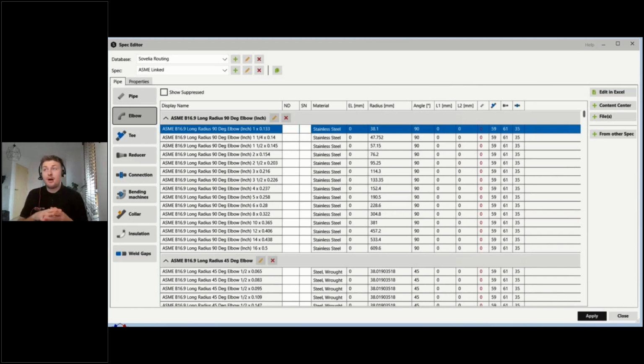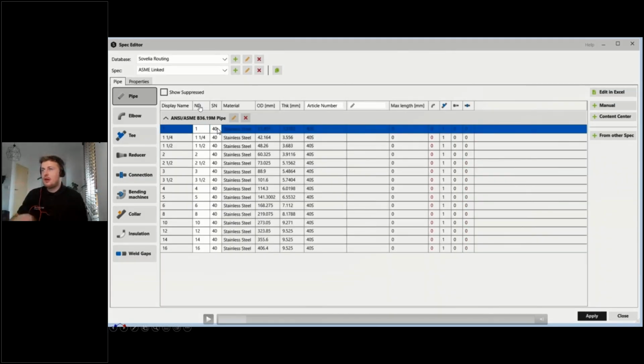So we want to actually link them up so that this 90-degree elbow will map through to when we create that particular size of pipe. This is just a 1-inch pipe that we've created here. And you can see if I jump into the pipe section, that 1-inch pipe, or the 2-inch pipe that we used in the demo, has mapped properties for the nominal diameter and the schedule within here. On this right hand side, it's going to show that that piece of pipe has one T junction. So if I was creating the pipe and then wanting to add in a T, that drop down would only give me the list of one available T.